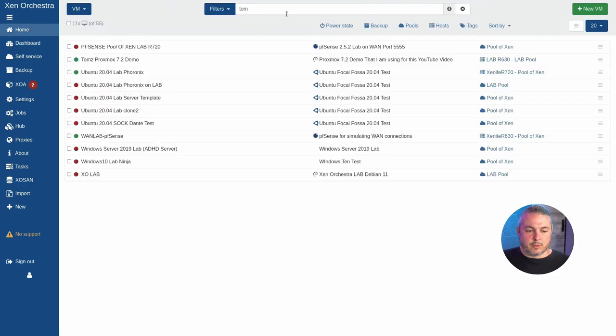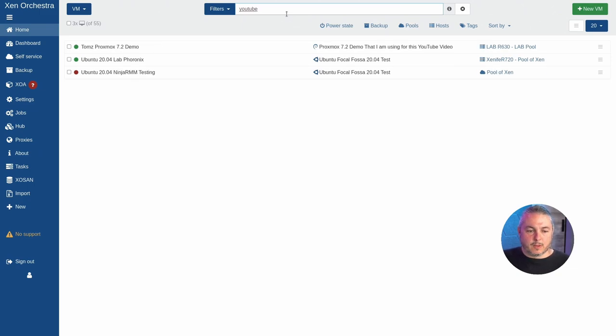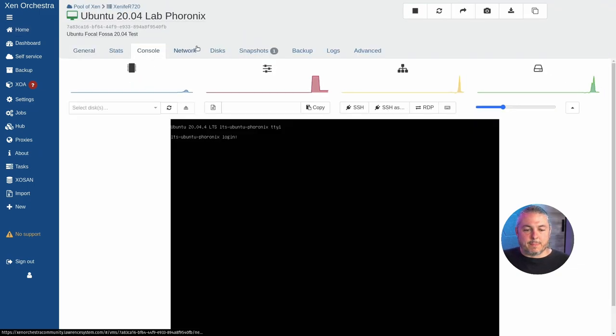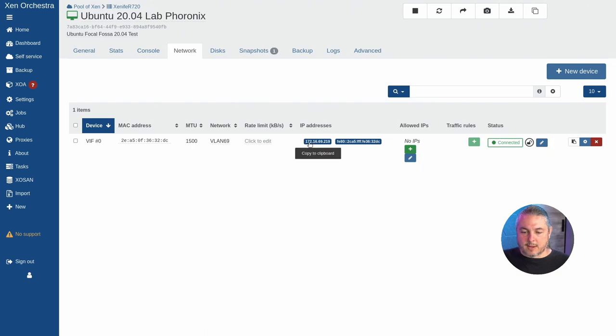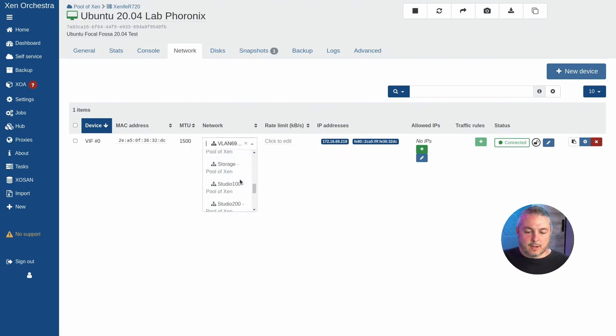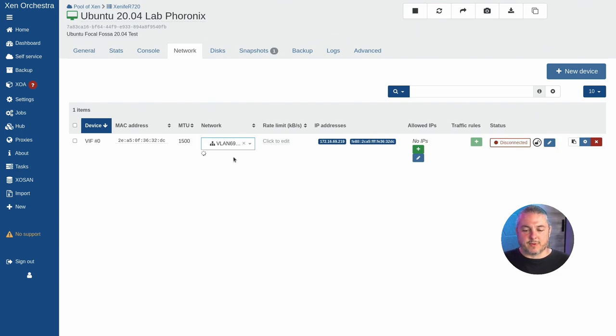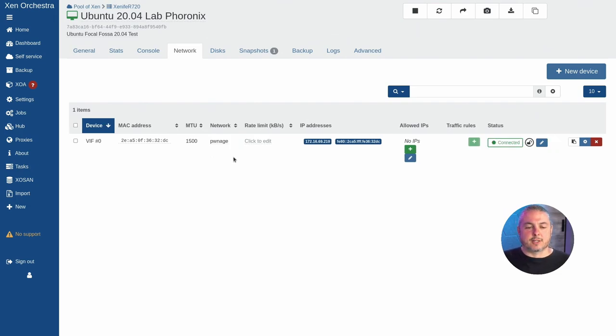Back over to our things that say YouTube, like this right here. Swapping networks. So currently this has got 172.16.69. We just booted it, but what if we want to move it? We have a bunch of different network adapters in here because we simulate things. We have all these different resources in here, but let's move it to, I think we call it the Pwnage pool. So it's another VLAN that we have. It'll take a second. It's going to refresh and then it will have a new IP address.